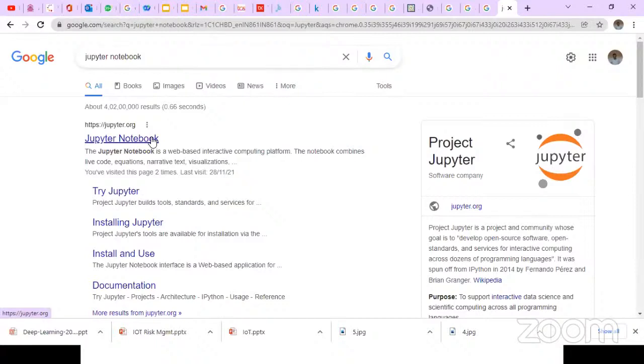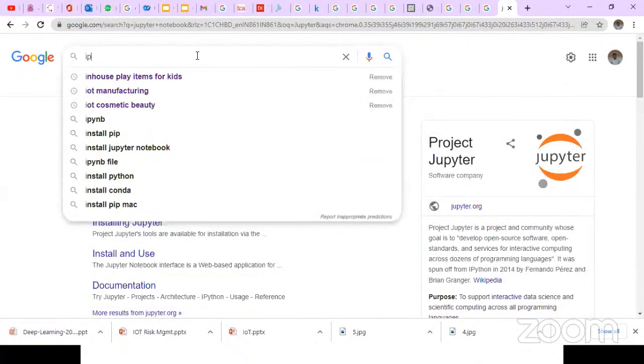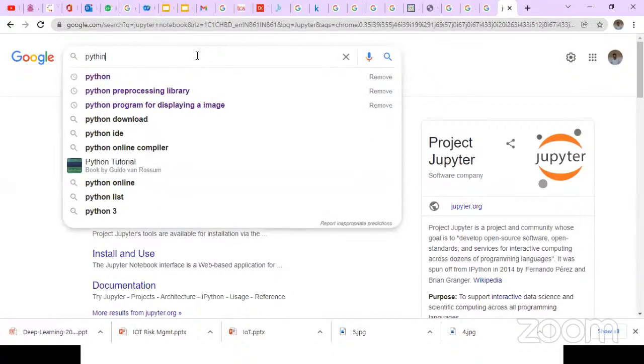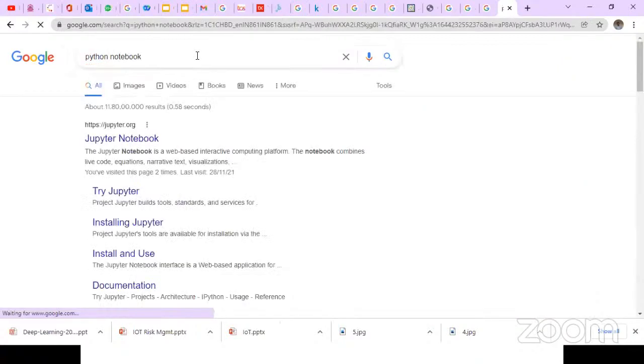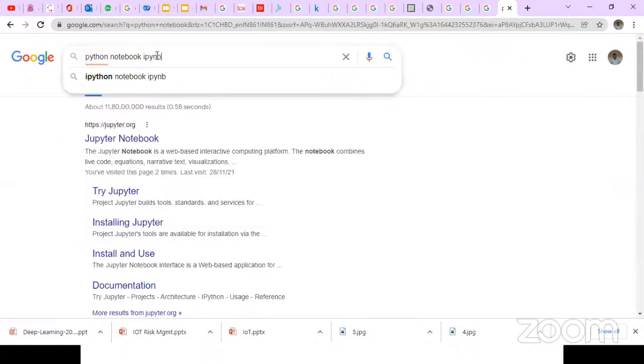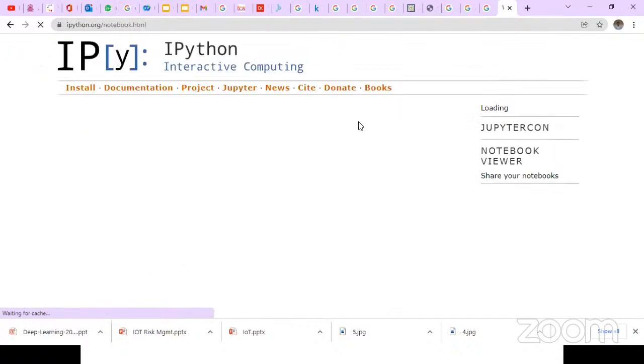The advantage of the Jupyter editor is that it will allow you to run Python notebook files, right? Sometimes when you look on the internet, it will say that it is not just a Python file, it is a Python notebook file, right? Python notebook files are nothing but .ipynb files. So you can use Jupyter to run Python notebook files.